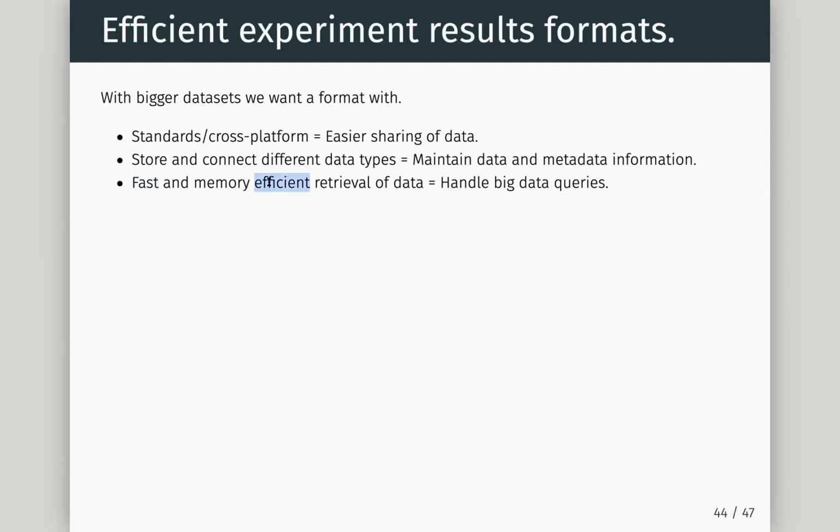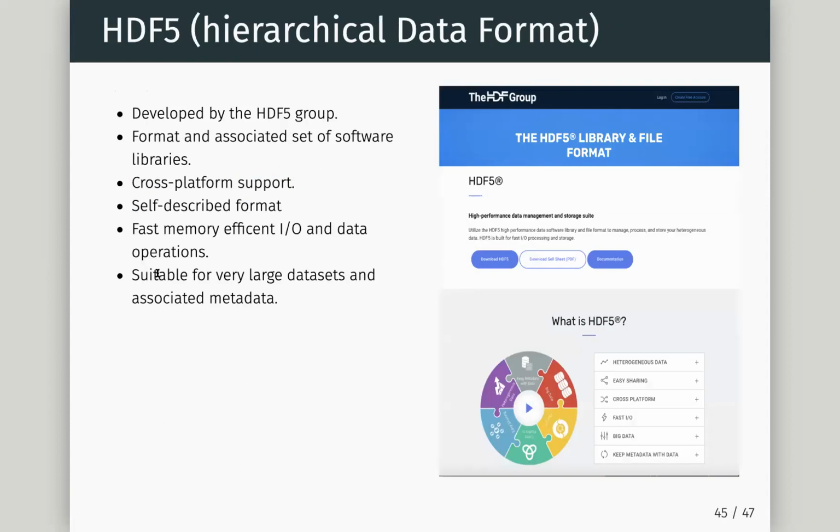I can tell you, even saving some of these files, like single cell files, they're gigabytes big, and you would be kilobytes before. Now they've just got so big, you probably can't even open them in Excel. Excel's actually got a lot better recently, but it would struggle. It would slow your computer down. So we need fast. We don't want to wait around, but we also need really memory efficient. And in the same way I was telling you this concept of, I don't need to read all the data in order to get to this bit of data, formats have been developed to allow us to do this more generally.